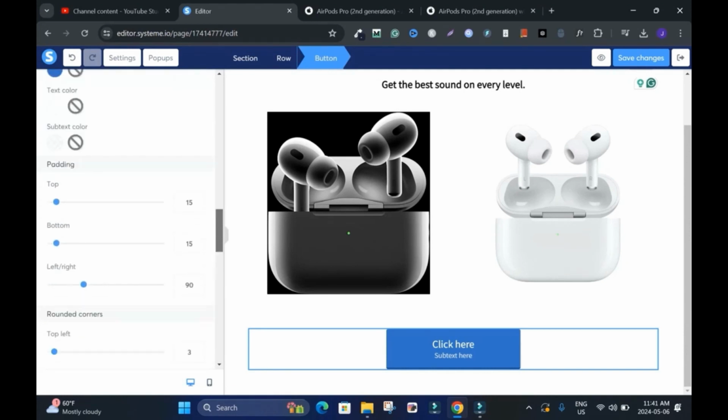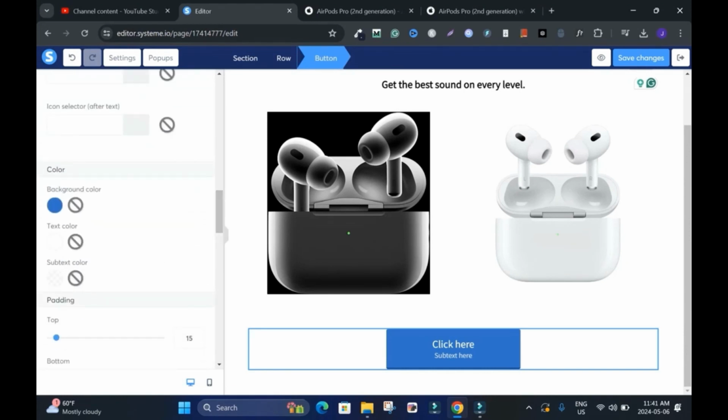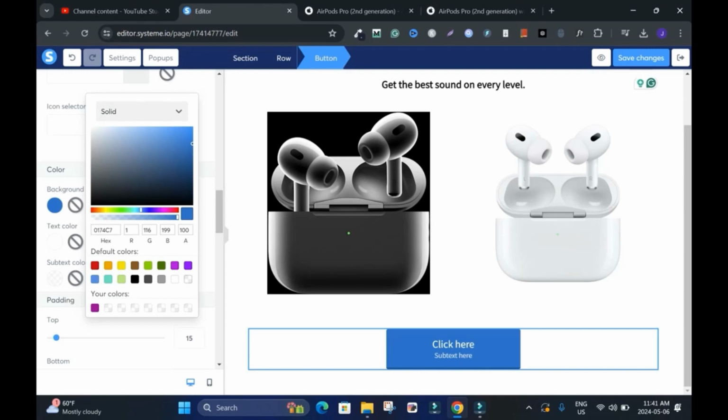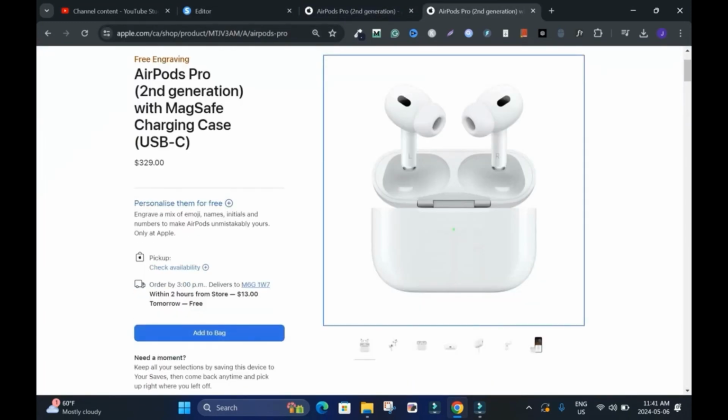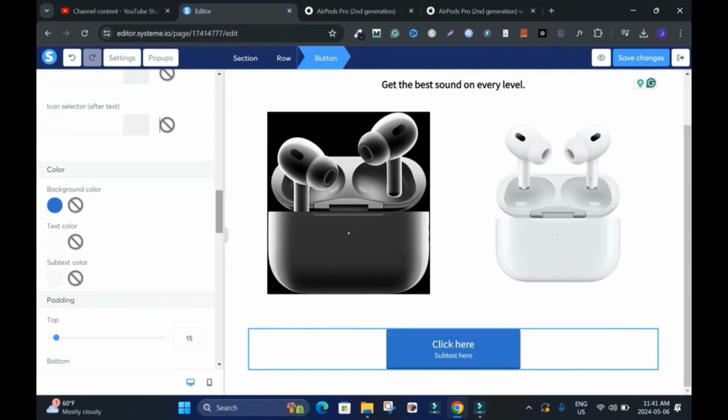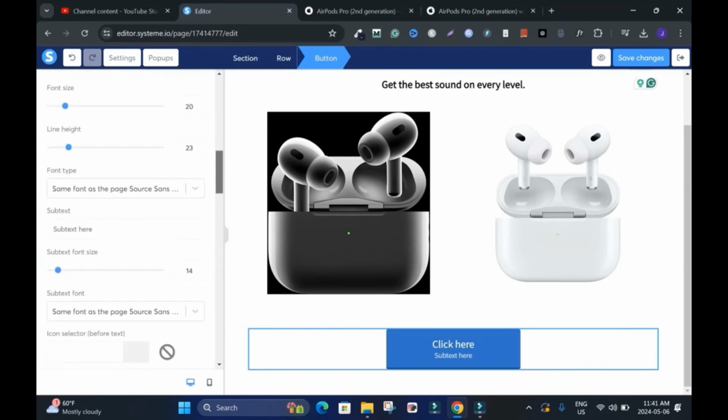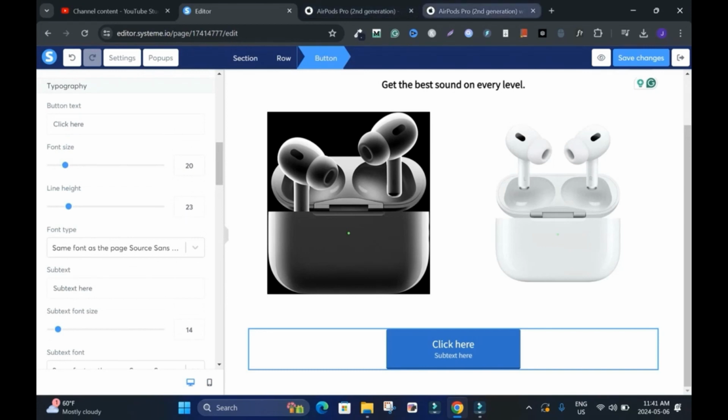So you keep scrolling. If I have to change the background color, I'll change it from here and click on it, but I don't want to do that because on the sales page it's same blue. I need to change the text on the button. Scroll down. I think I passed it. This is it. The main thing is buy. I'll say buy. I even type.